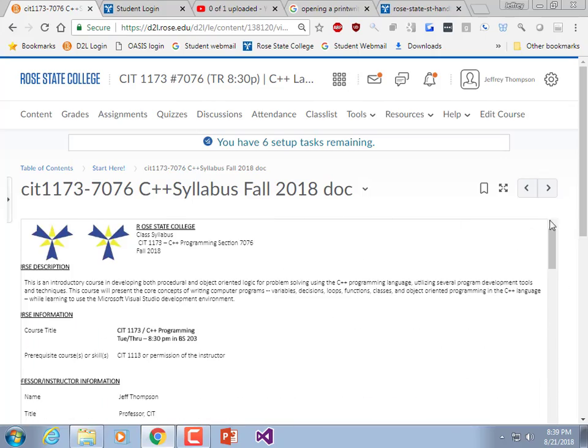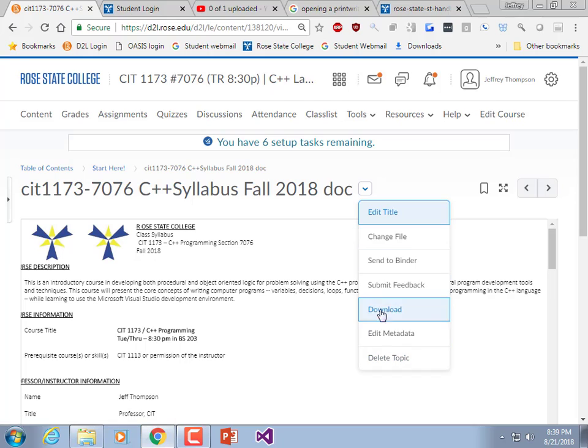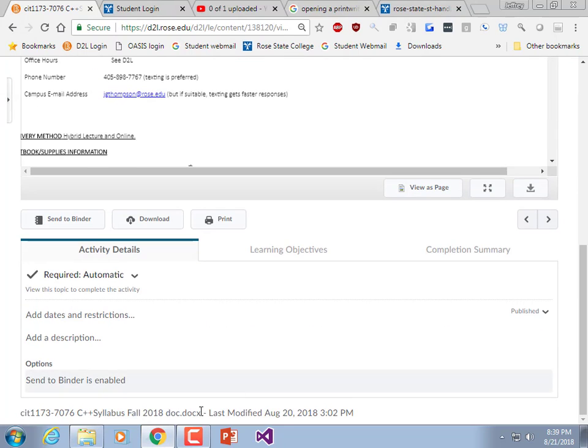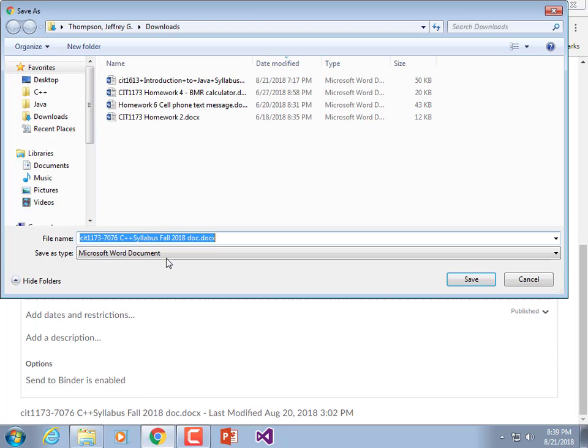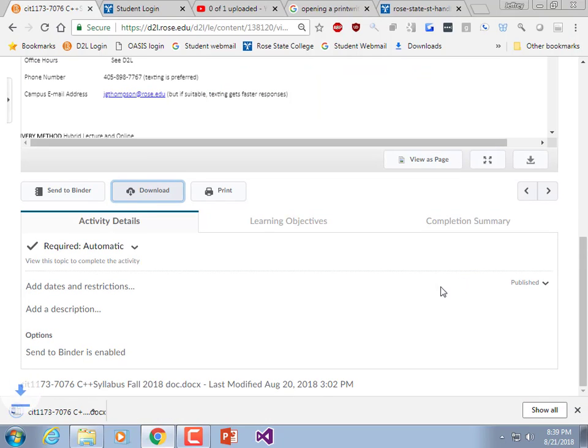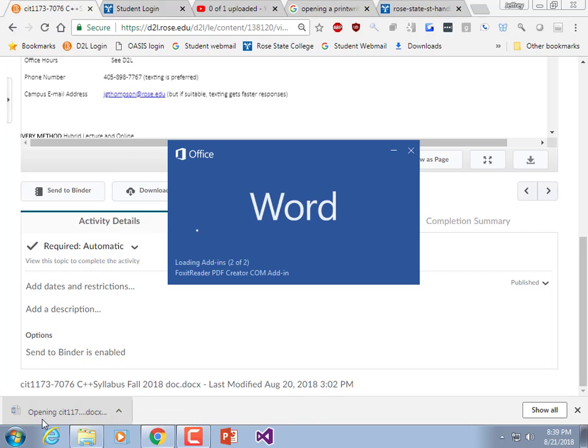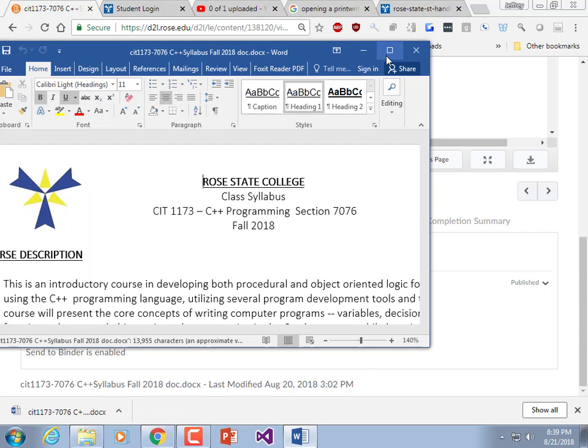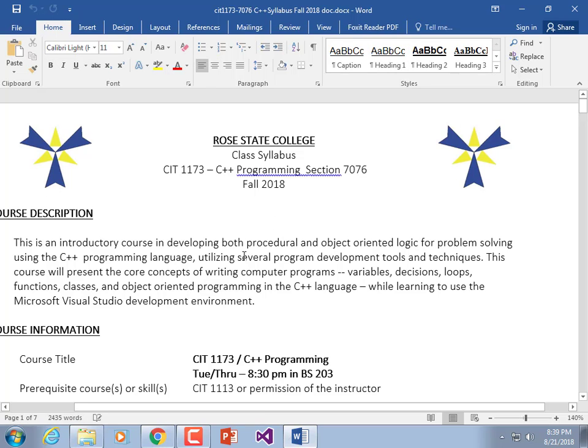So anytime you click on a link, go ahead and download the file just to view it on your own machine. And you can download it by clicking on the little pull-down arrow. Or if you scroll to the very bottom of the page, there's also a download link. And if you're looking at something that's only 3 or 4 lines long, obviously you don't have to download it just to review that again. But for something that's got a lot of formatting in it, I strongly recommend you do that.